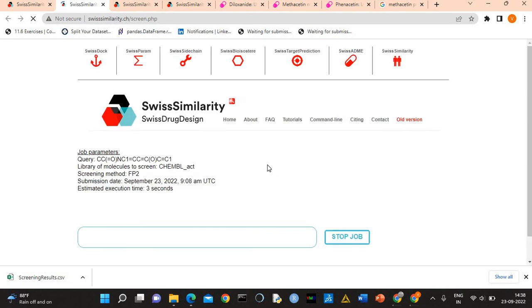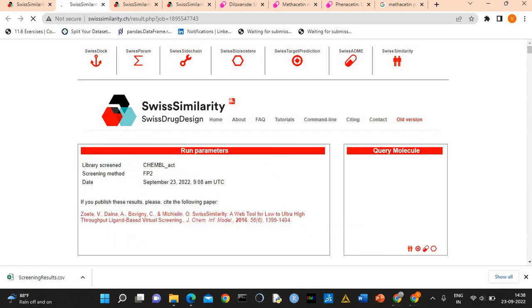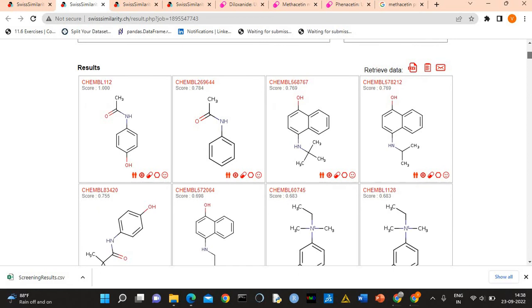ChEMBL database is a popular database which you can use for virtual screening also. So you see here, CHEMBL112 is itself paracetamol or acetaminophen.